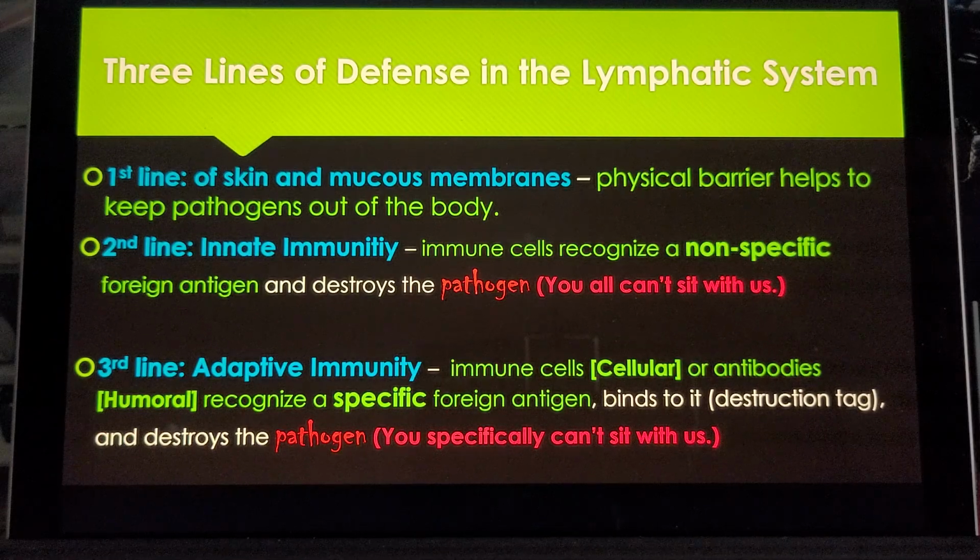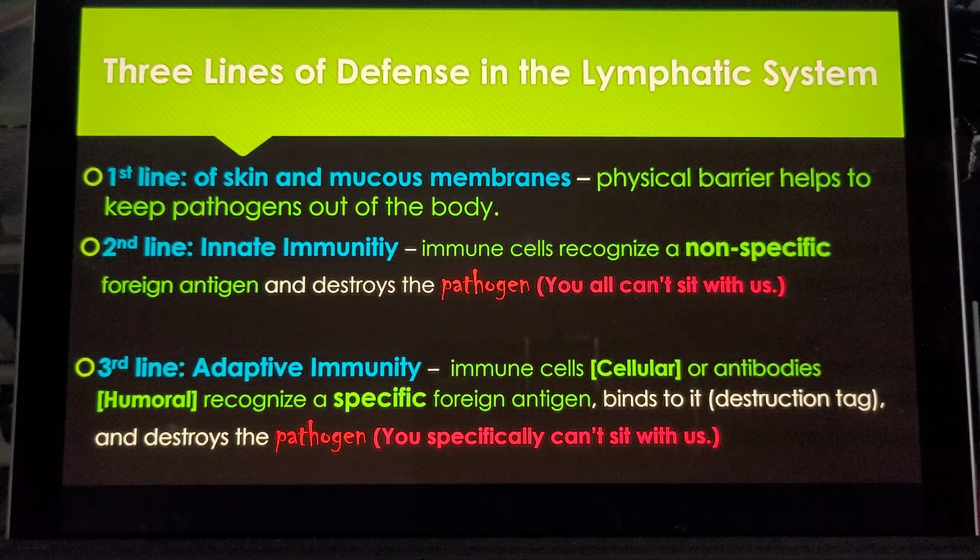The third one is adaptive immunity. So this is the immunity that is developed specifically for that specific pathogen. So that's the reason why we get vaccinated, is because it is developing a defense against a specific something. So against measles, against COVID, against the flu, all those vaccines, that's what they're doing. So you can have a built up defense against that specific thing so that if you get it, you are already prepped and ready to go to fight it off.